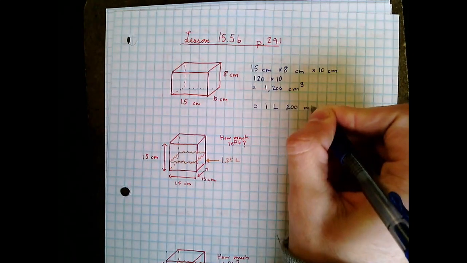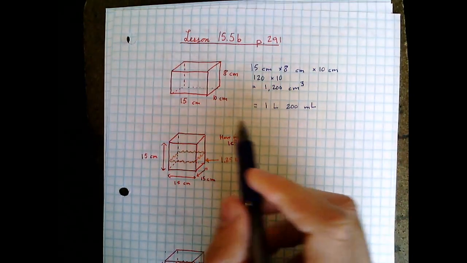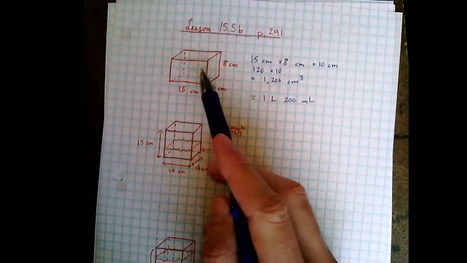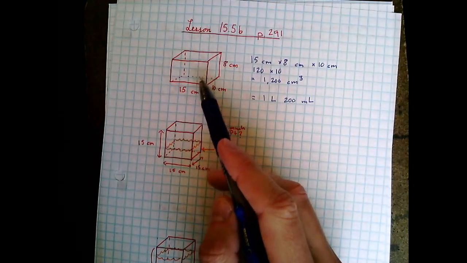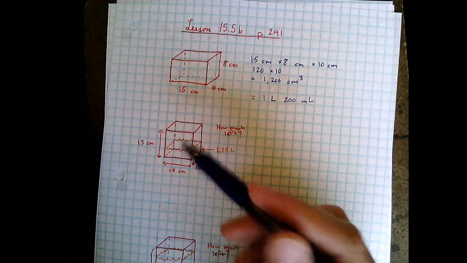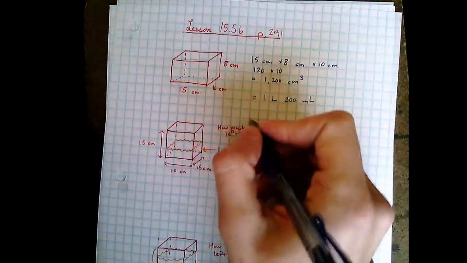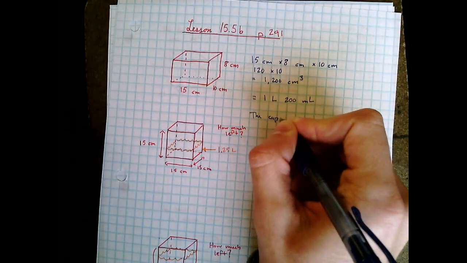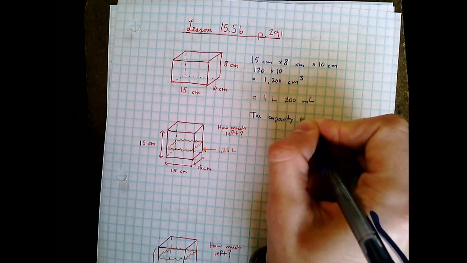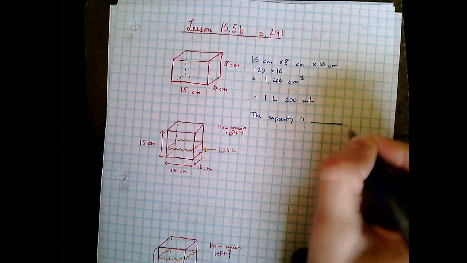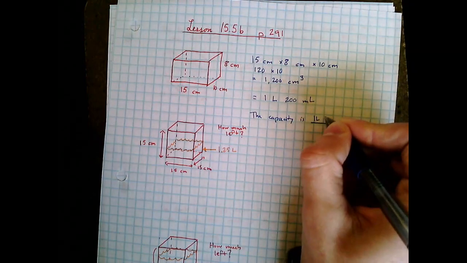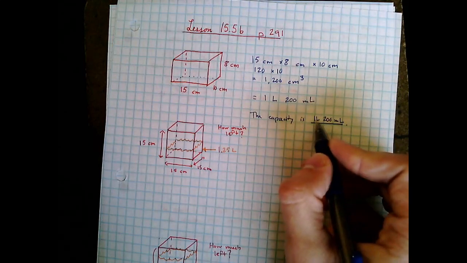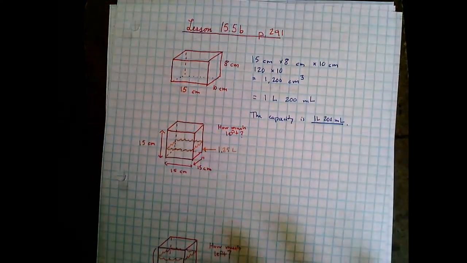200 milliliters. And we're actually going to have to start to get back in the habit of writing sentences, because with these one-step problems, it's pretty simple, so it's not as important. But with these others, it can get easy to get lost in what we're looking for. So the capacity, or the maximum amount, is blank, and then I would write 1 liter and 200 milliliters. Notice I don't have to write "and", I can just write 1 liter, 200 milliliters.